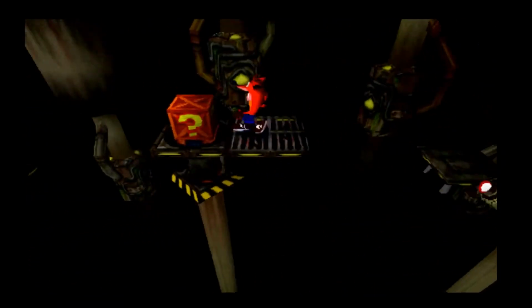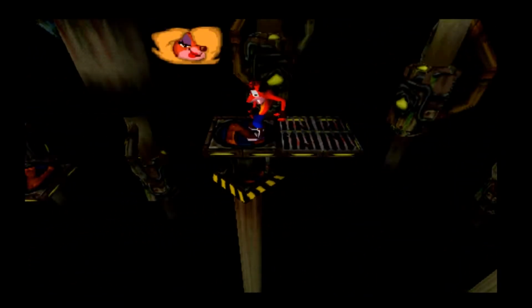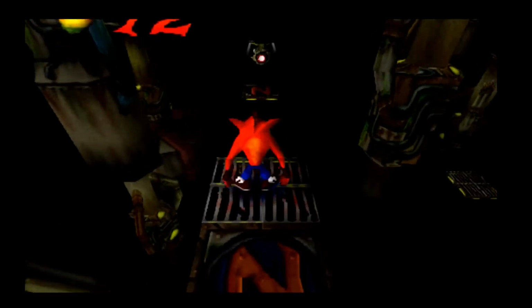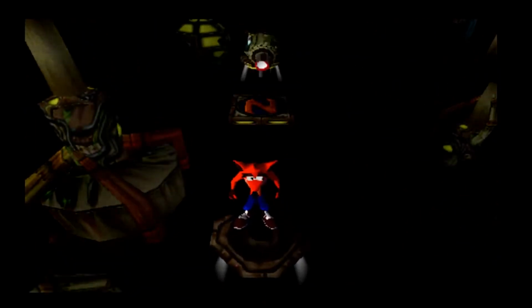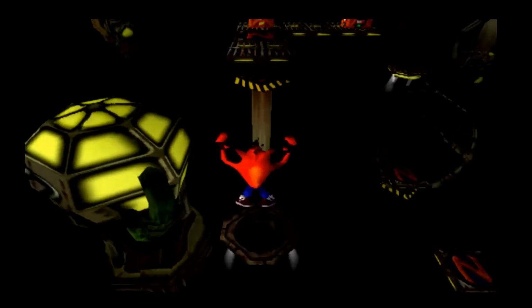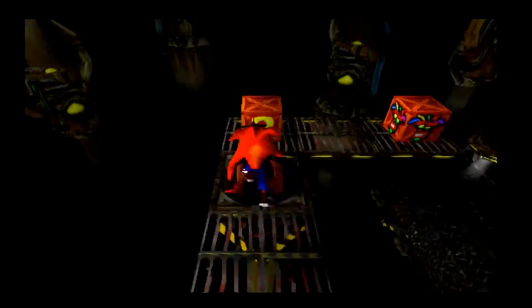So I basically try and smash all the boxes. Once I've got the boxes, get the lives, because they're more handy than the Wumpa Fruit, and then just get off. But don't smash the boxes on the way there, smash them on the way back, because then you've got an easy safe route off, where you're not having to try and aim to hit the platform to get off there.